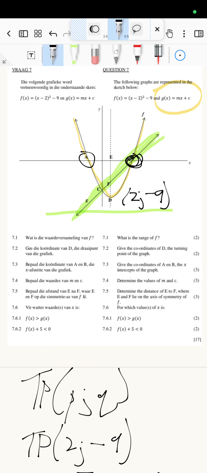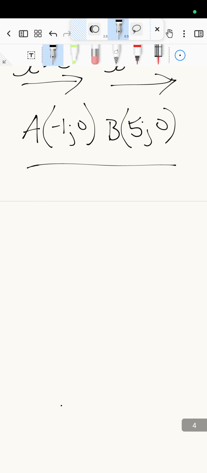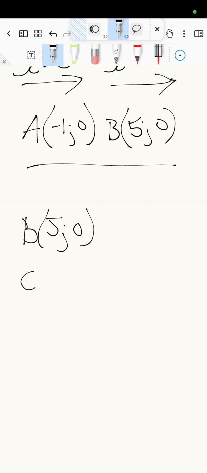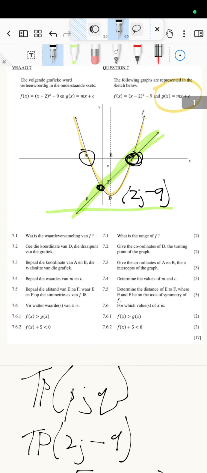That coordinate we have, and we don't have the coordinate of C, but C is the y-intercept of your parabola. So let's find that first, okay? So B, let's just write that again. B is your 5 and your 0. And C is your y-intercept. So x is going to be 0. The y value you must find. How are you going to find the y-intercept of your quadratic, your parabola? You're going to make x 0.